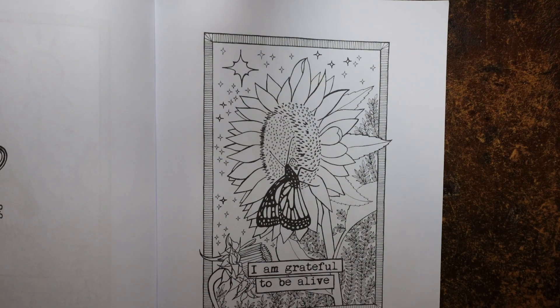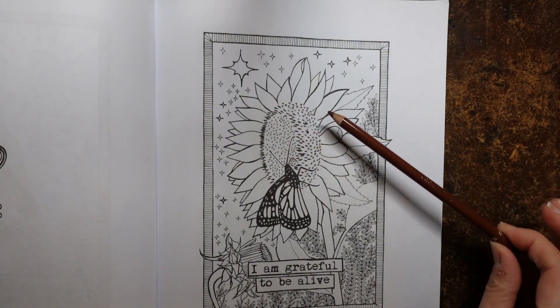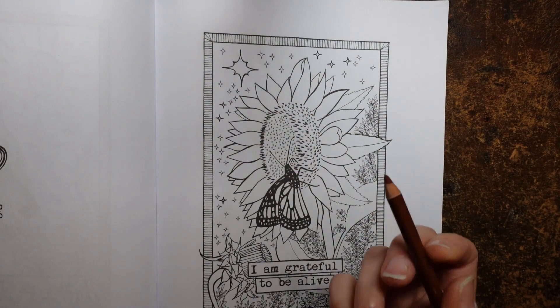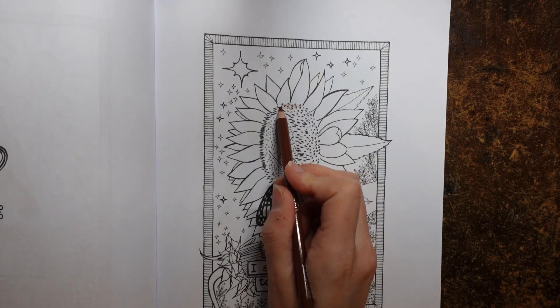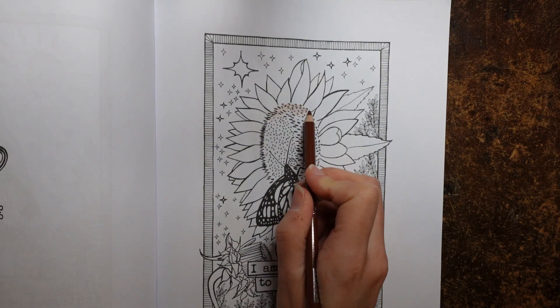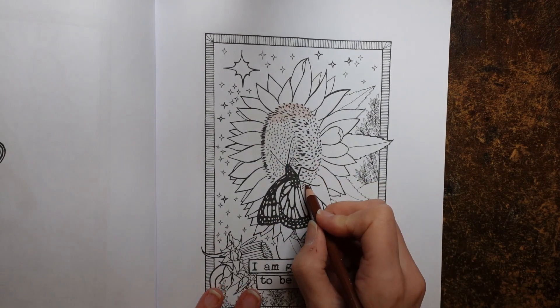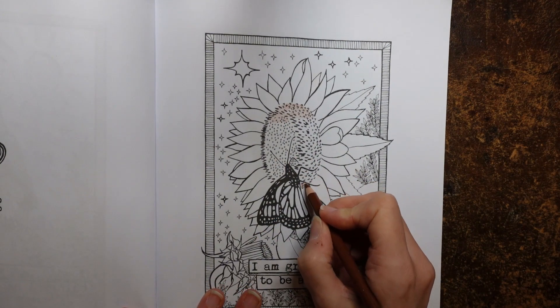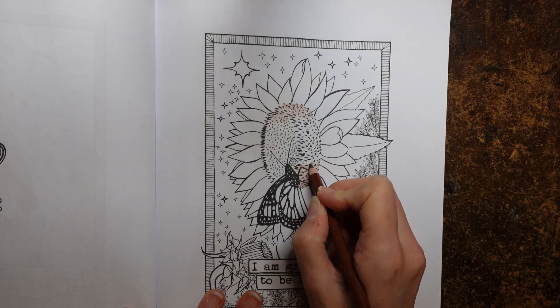For the seeds in the centre, I'm going to start with the cinnamon, which is a sort of mid-brown colour. I'm going to colour the whole thing in a light layer of this lighter colour. This will just get me started and help me see where I'm going and think about what I'm going to do with the whole area. It's a big area, but it's quite quick to colour a light layer with this sort of soft pencil, and I haven't got it too sharp, which helps as well.